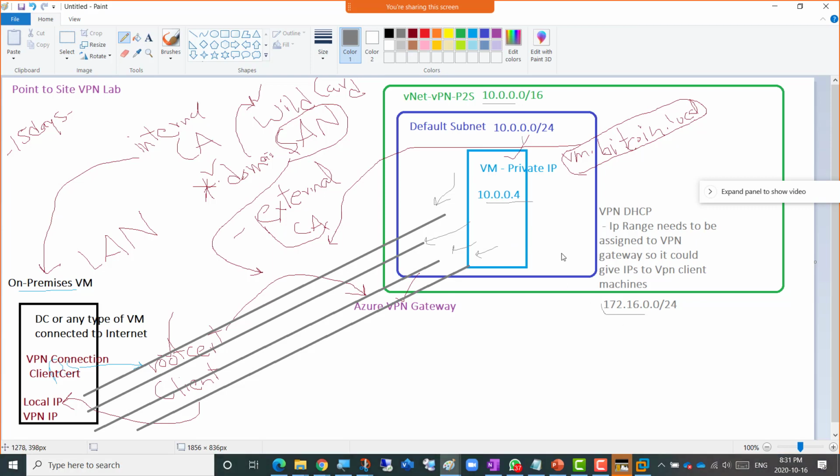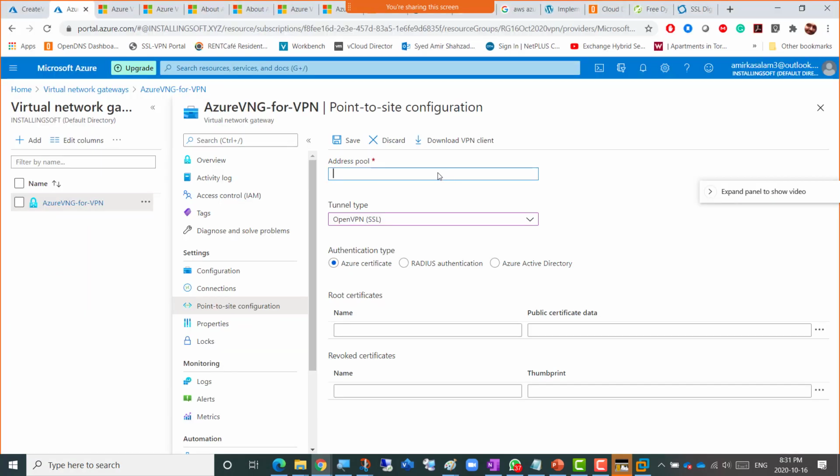So this is the IP address pool. What I can do is give 172.16.0.0/24. So I'm giving this IP range. When you click save, if you had given that 10 range and wanted to check, you could go to the VNG.